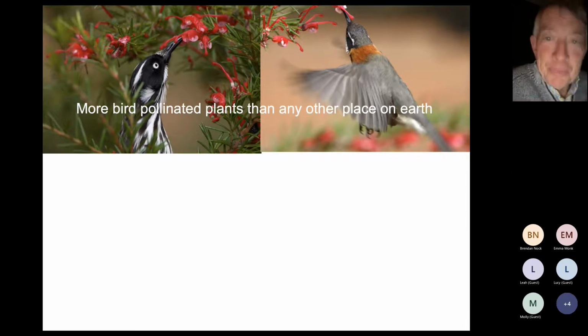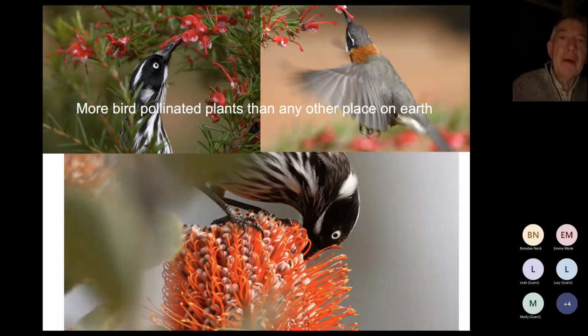So with Mr. Darwin, yes, he would have loved all of the bird-pollinated plants. 14% of our plants in the southwest use birds variously for pollination, whether it's spinebills or New Holland honeyeaters. Plants have adapted mechanisms, whether they're banksias, grevilleas, native heaths, for depositing their pollen in strategic ways and having effective pollination. So it's a really great system. Of course, nectar is cheap to produce because it just has carbon, hydrogen, and oxygen. They're all available at certain times of the year.